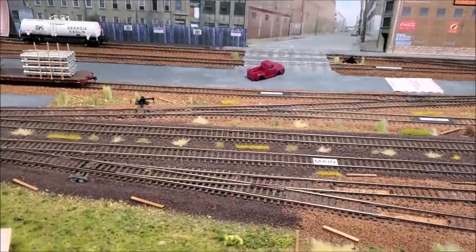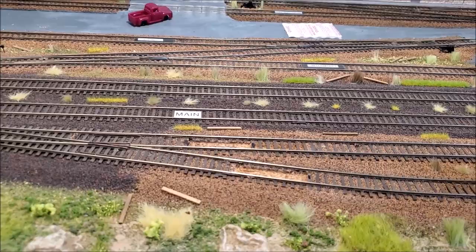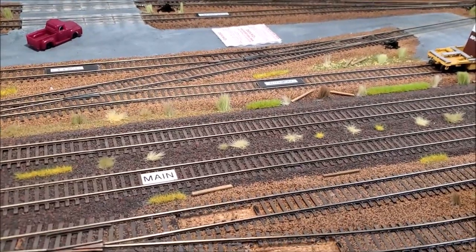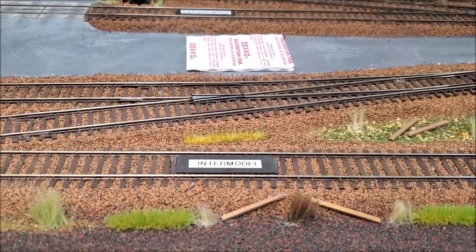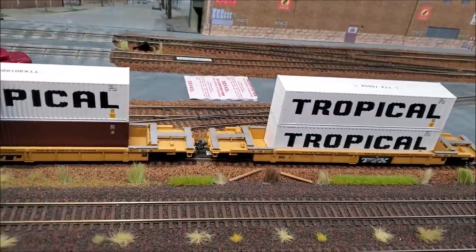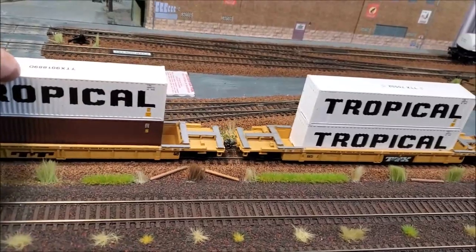We missed putting in some magnets. As you know, in some of my previous videos, I'm big on magnets. The Kadee magnets. So what we're going to do today is go in and put this type of Kadee magnet in after the fact. So when we come up here and we're putting cars into this, we can do that. Okay? See, cars couple.